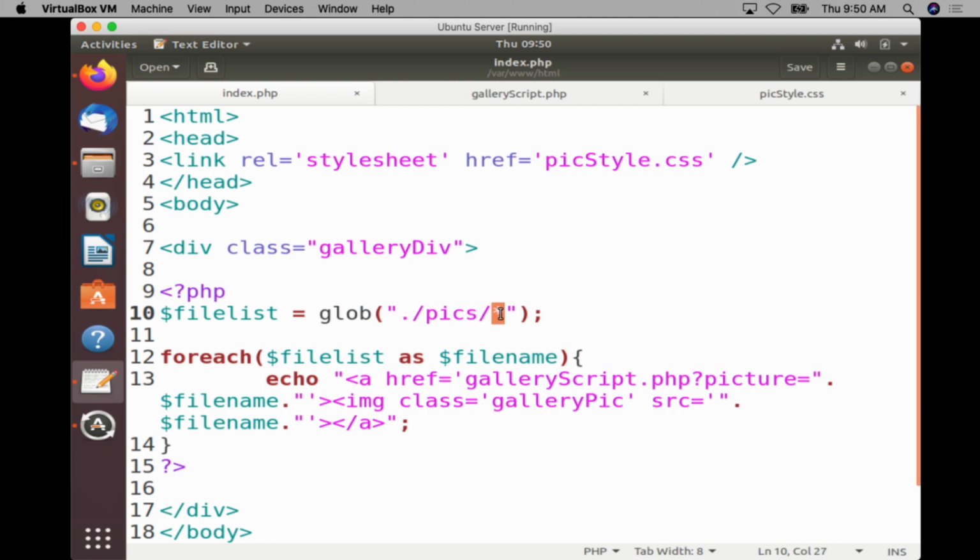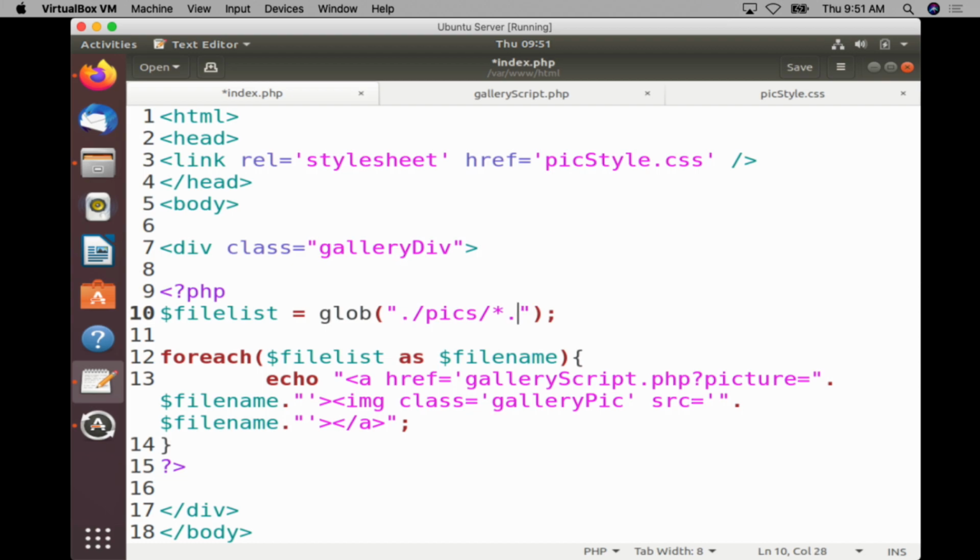and for this, we're simply doing star. So star is a wildcard. Star means absolutely everything. So basically everything in the pics folder, grab those file names and put it into an array called file list. So again, with glob, you could do like star.jpg. Or you could do star.jpeg, right? So you could do this if you wanted to. You could even do star.txt if your particular project required that.